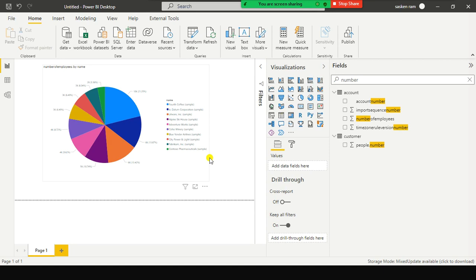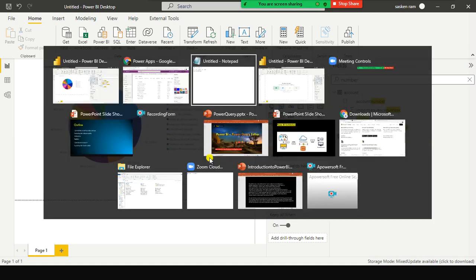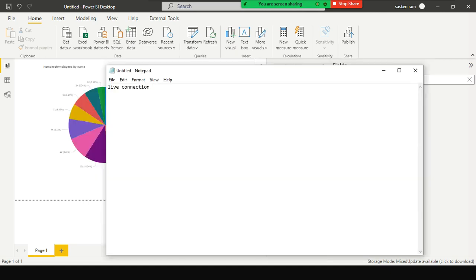There are three types of data sources that support live connection. That is what I told you a while back. One is this, we can say the database.